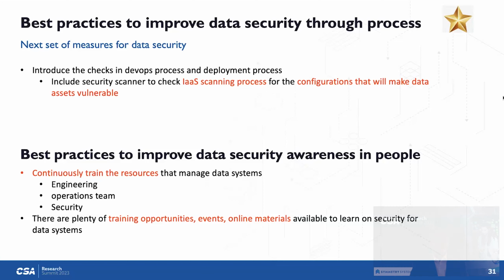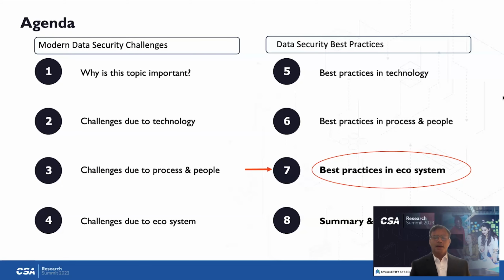The second thing in this slide is bringing data security awareness to the team members. Team members must be given time to learn the new technologies and how to secure them. There are plenty of training opportunities and online materials available for the new technologies. And we sit along with our team members to spend time, learn, and then see how we need to secure these new technologies.